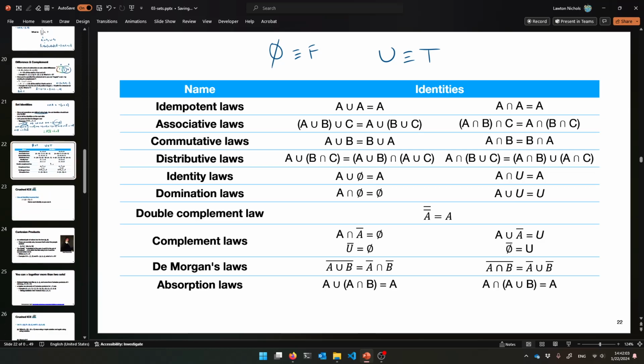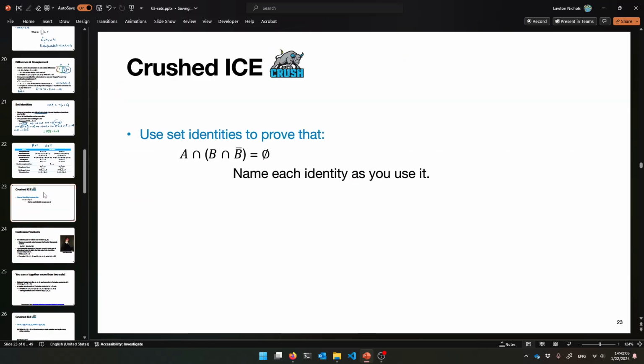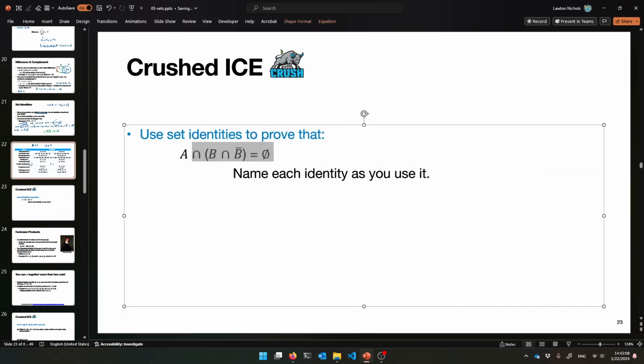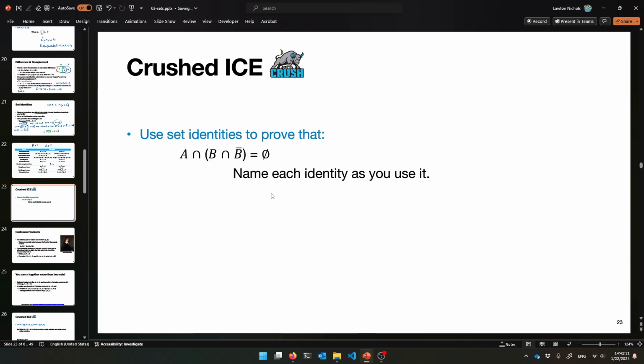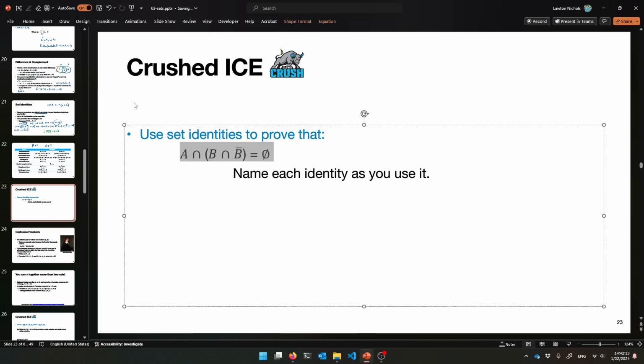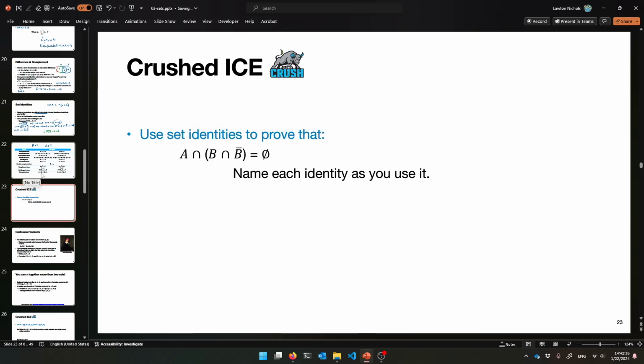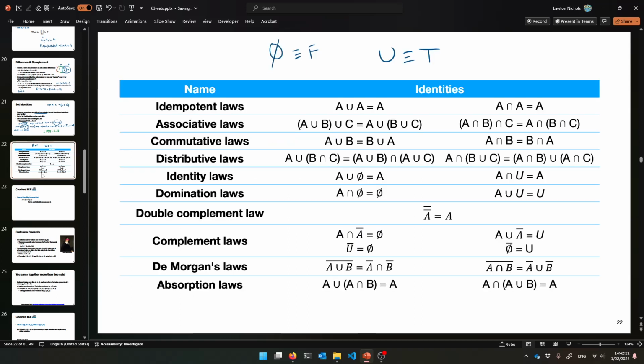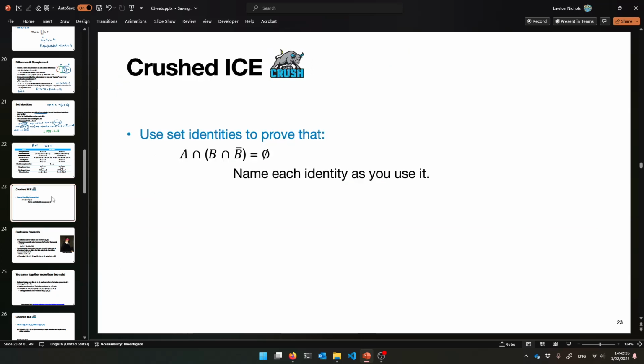All right, so here's one example for you. So here's this guy. Now just pause and look at this table and prove that this is equal to the empty set. All right? And use every identity, name every one as you use it, so make a little table. So here's your table, pause this, look at this, and then write a table that lists all your steps and every rule that you use. All right, so we're starting from here, right? A intersect B complement. We're trying to prove that that's equal to the empty set, so we're starting here.